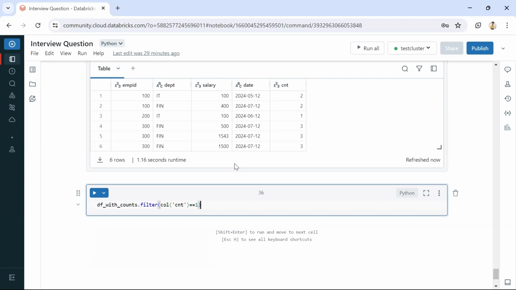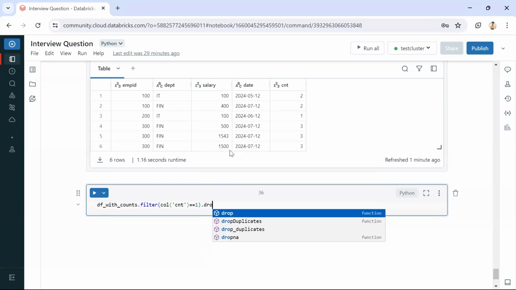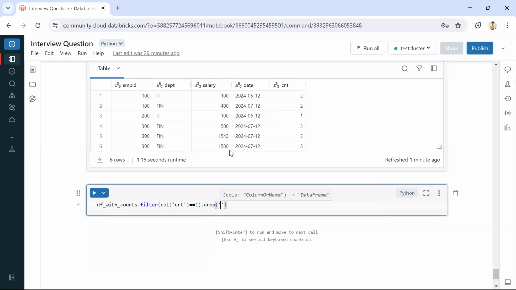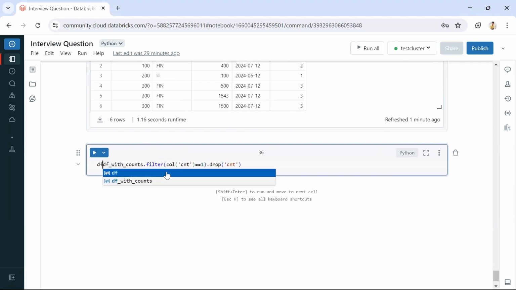In case you want to drop the count column and get only the other columns, we can use drop here. So we can drop the count column as well. This result, maybe I'll give to a new data frame, something like df final, and we can display this.